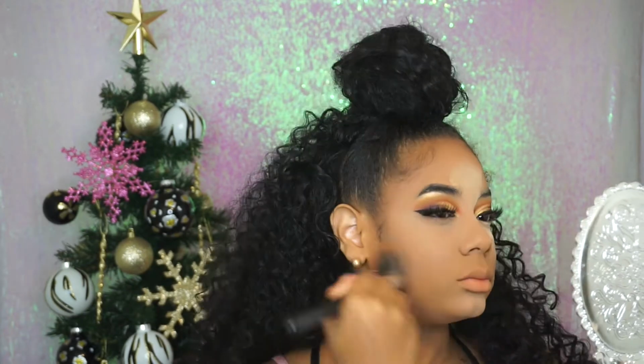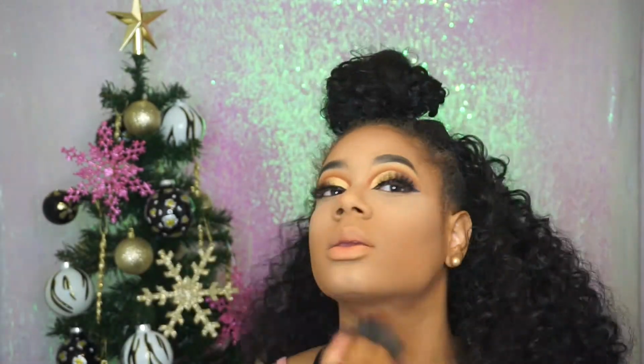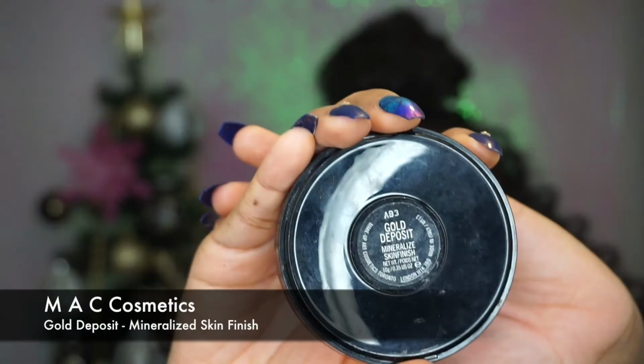Now with the stippling brush, I'm blending away any excess powder or residue I had left over from my setting powder, and this will also help blend all of the harsh lines together and any extra blending you forgot to do earlier. Ooh, it's time to highlight to the gods.